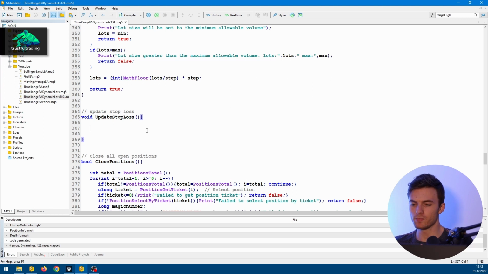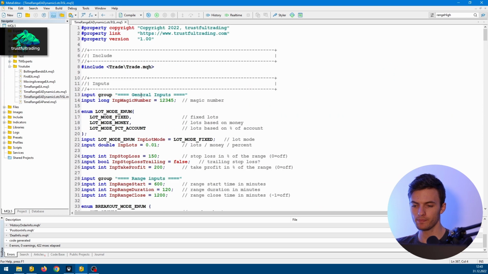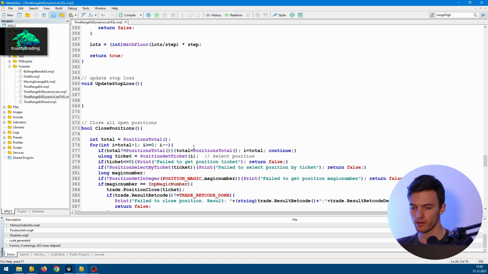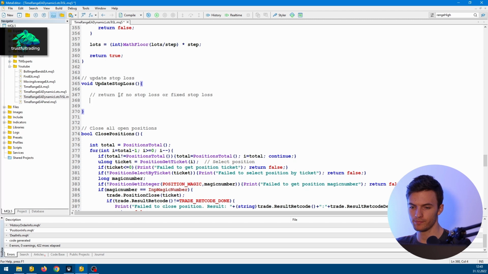Now the first step inside this function is to check if we want a trailing stop loss, and if we have a stop loss active. Because if we take a look here, we can have a stop loss of 0, which means no stop loss. So we write a comment: return if no stop loss or fixed stop loss.